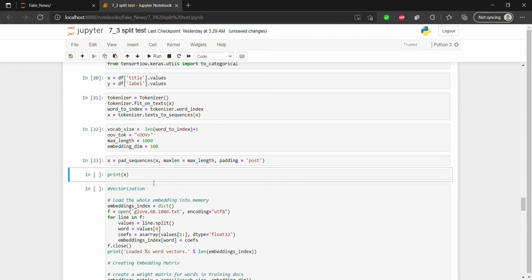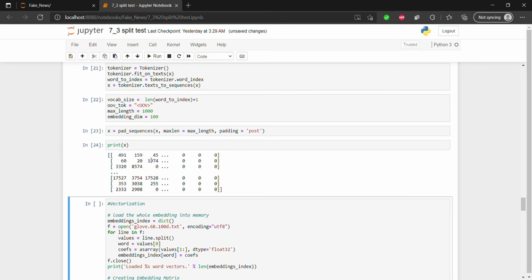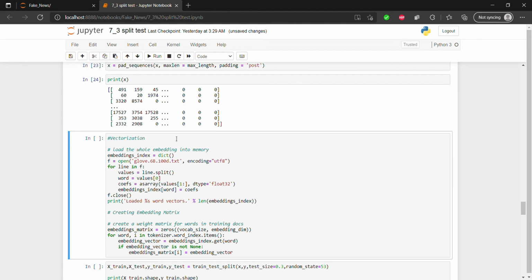Then I will print X. As you can see here, X has all been changed from words into index form, because later we use it to vectorize. The 0 indicates post padding. Then I will proceed to the vectorization process.